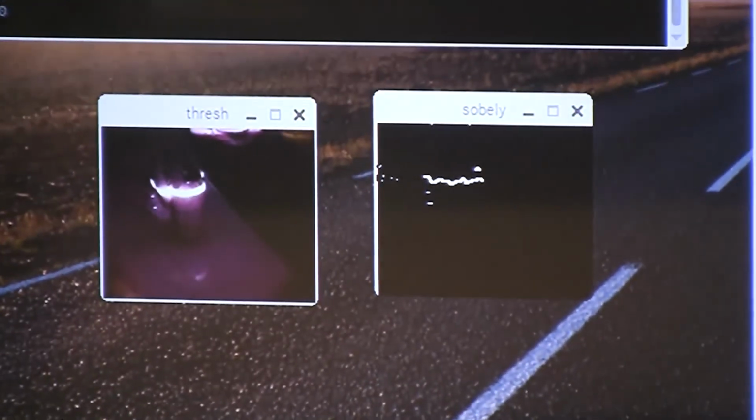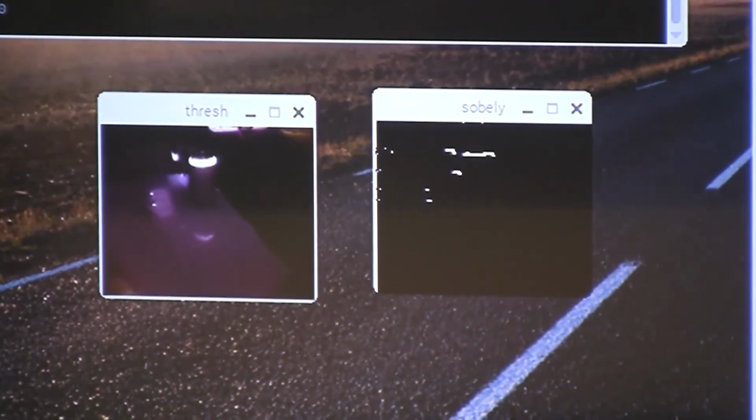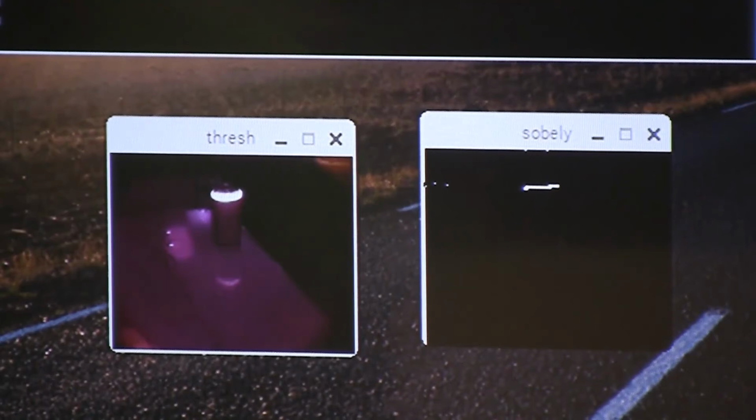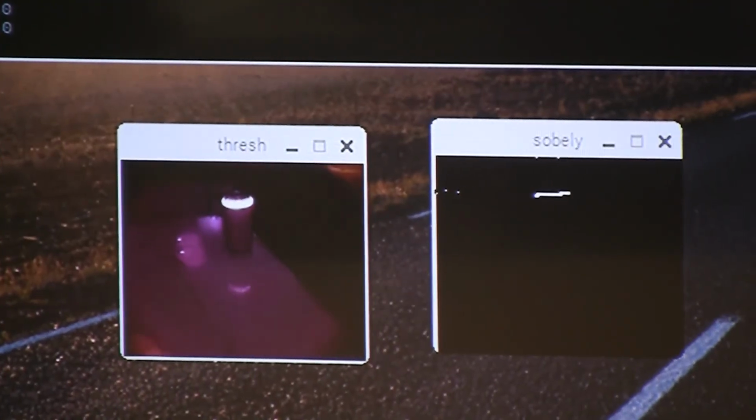So you can use that to determine where it is in the field of view. The further down it is, the closer it is. I don't really need to know the distance, though you can calibrate it. If I'm just looking for the closest object, I'm just looking for an X value, where it is in the field of view, so I can steer towards it.